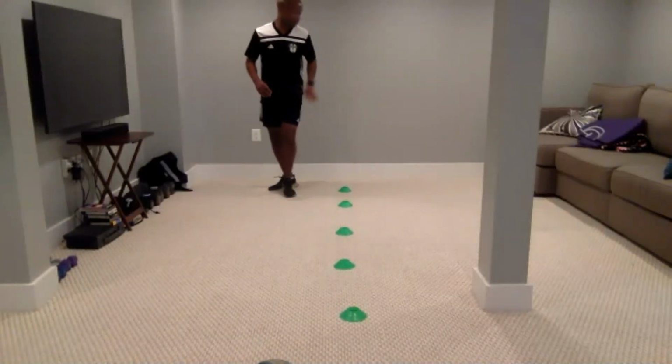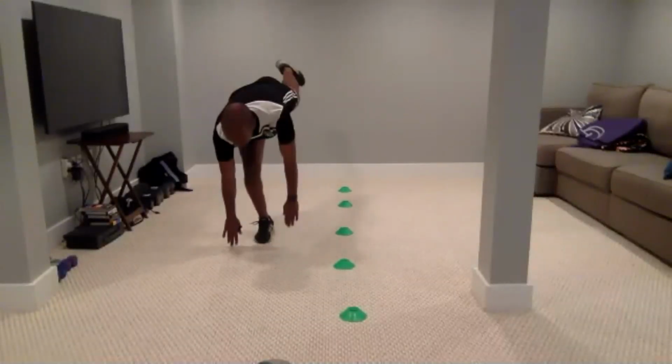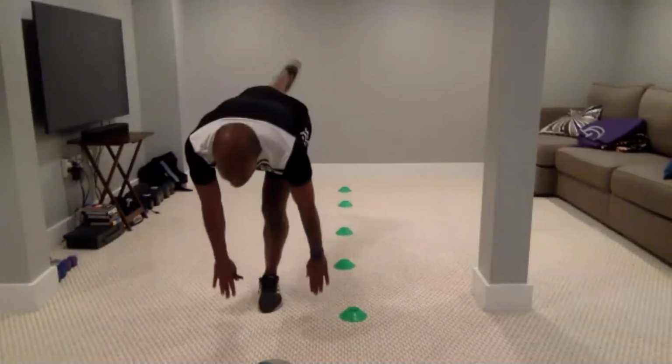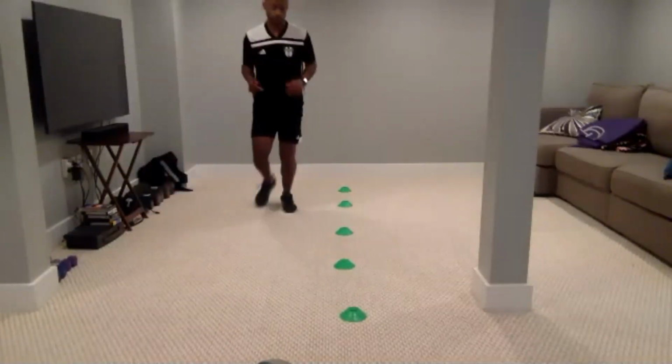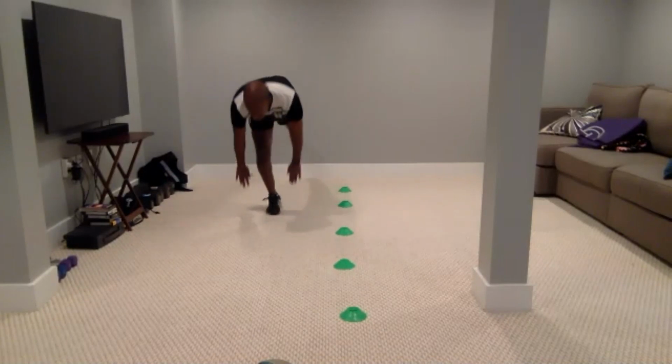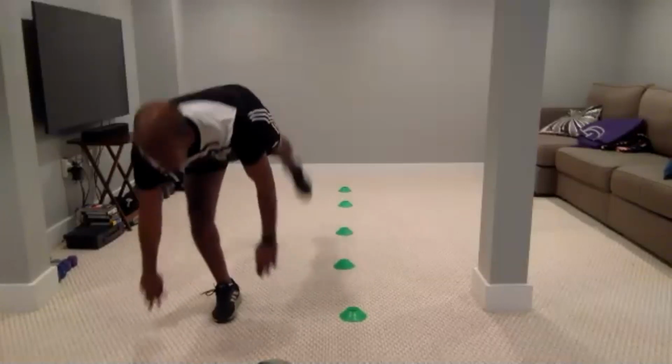Last one is kicking back behind you, so be careful, obviously. Touch the ground with both hands. You don't have to move in this one, Bill, or how I'm doing it. You're flexible, you should be able to touch the ground.